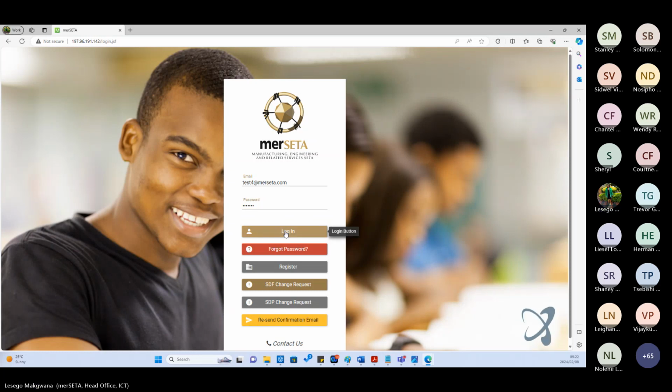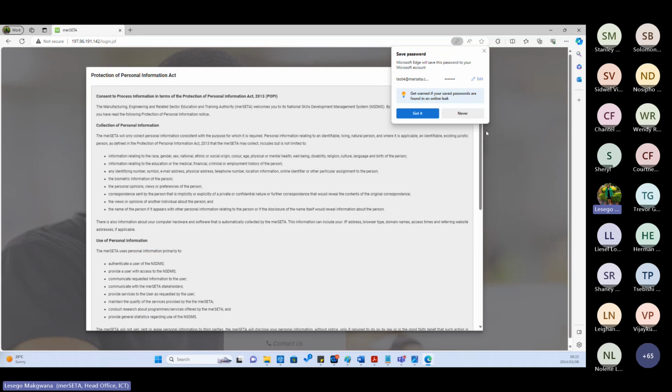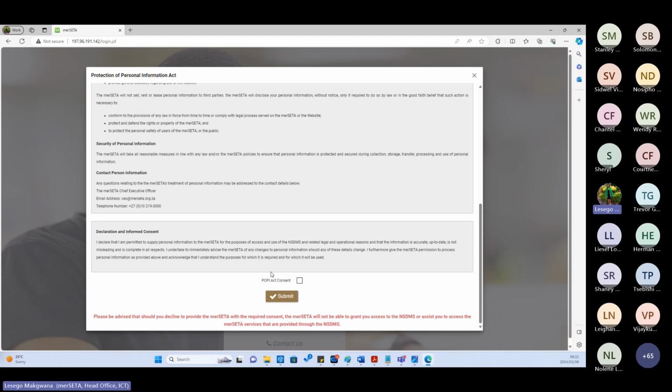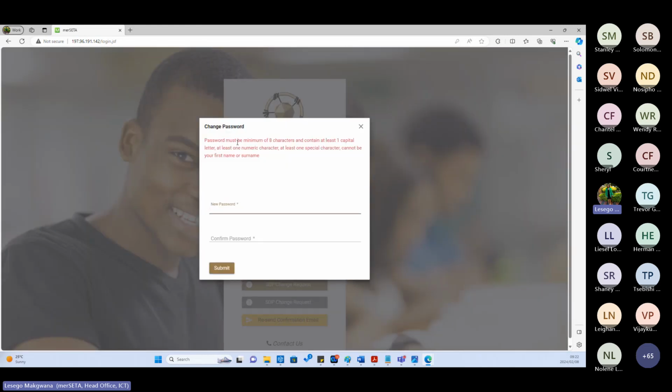So Polly will log in, and because it's the first time Polly is logging into the system, it is going to give him the POPI Act consent to submit. Then once they're happy with this, that's when they set the password they want to use continuously for daily purposes.